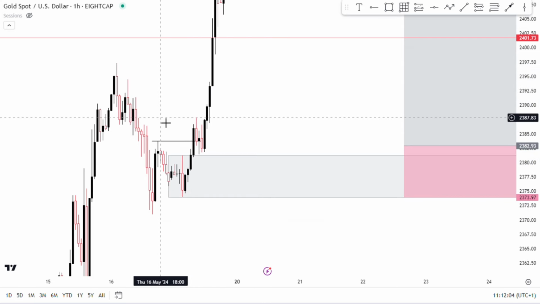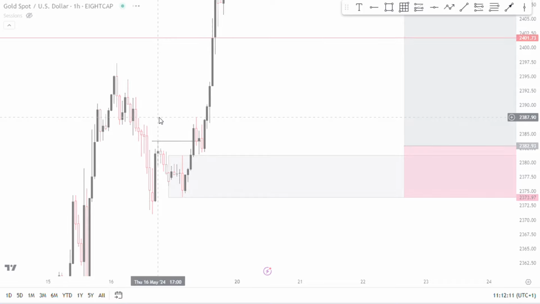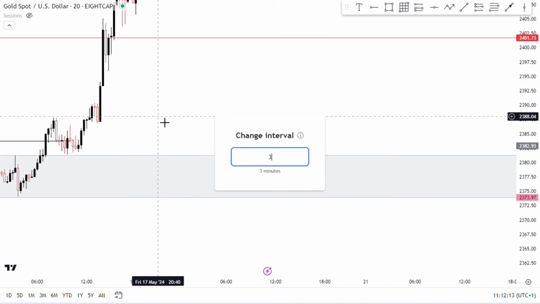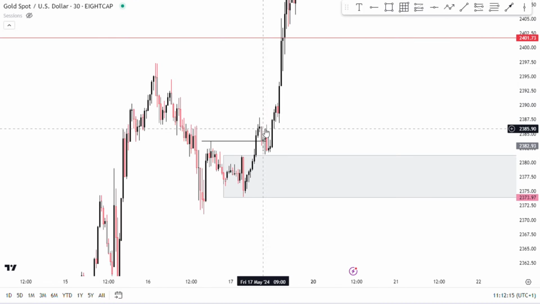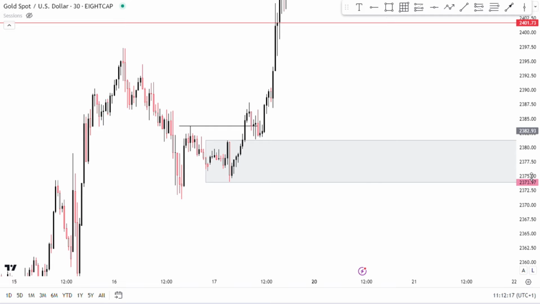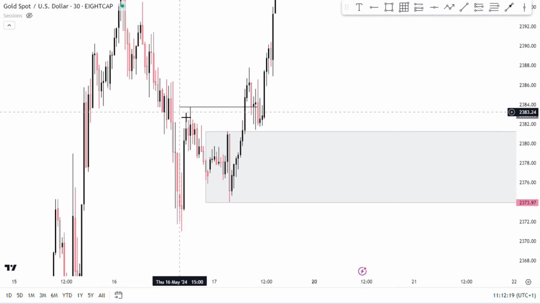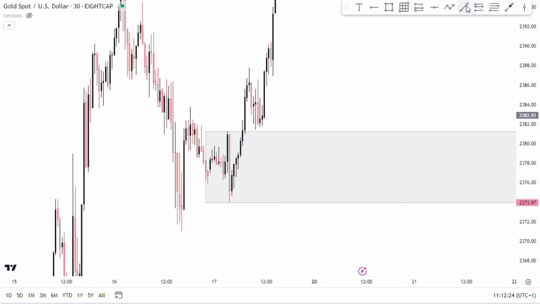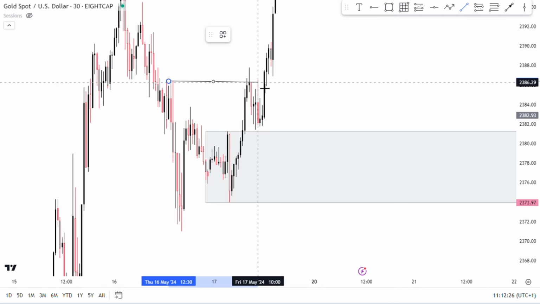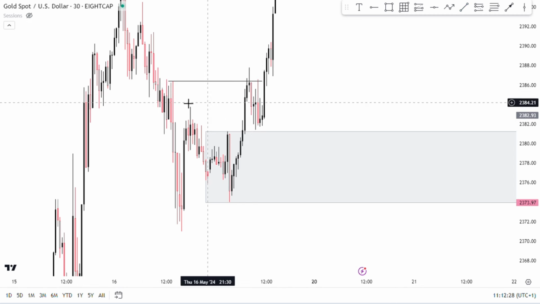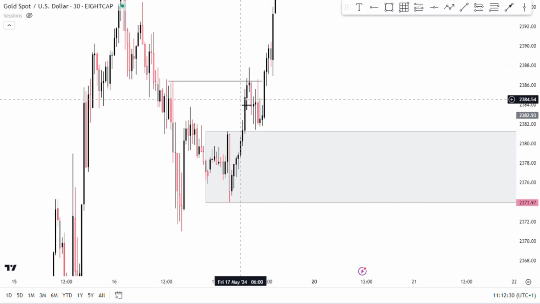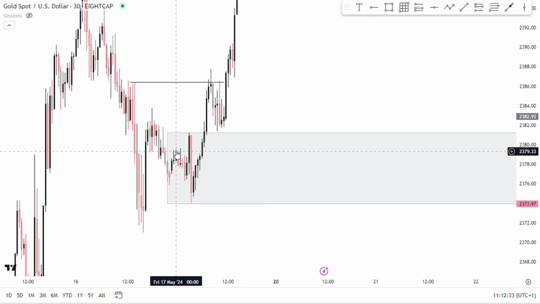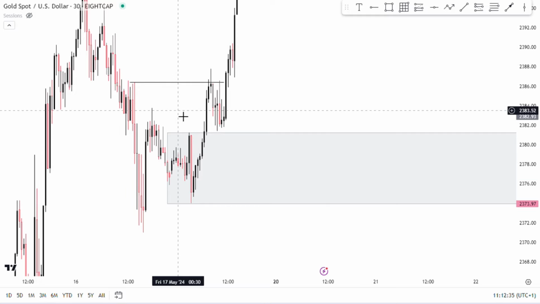So you have to go down to a lower time frame, let's check the 20 minutes time frame. Or let's check 30 minutes first. Let's get to 30 minutes before 20 minutes. So on the 30 minutes time frame right here, you can see that this movement is still under range. So let me delete this. You can see that price ended up breaking this particular high. So the only high you can see that price ended up breaking is this particular high here. And also let's check on the 20 minutes time frame. For the 30 minutes time frame, this is still the order block. Let's check the 20 minutes time frame.